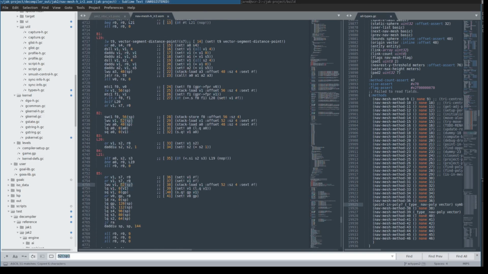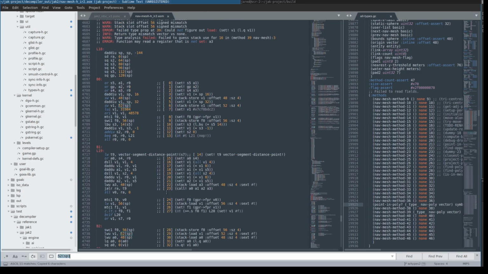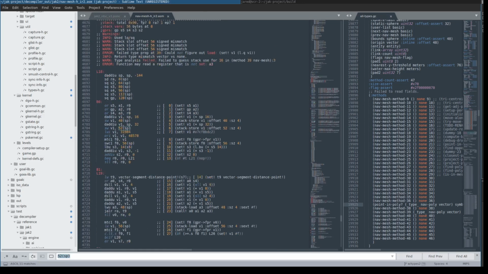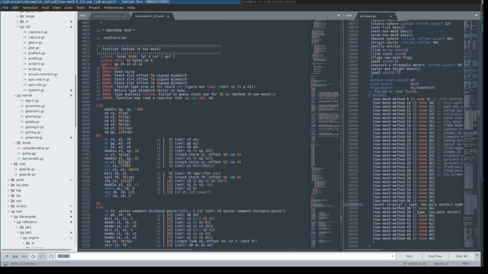Getting something out of here. Jeez, what is going on here? So I think this is a case where it's using both stack structures and spilling stuff to the stack. And as a result, it's not having a good time figuring out what this stack structure is.